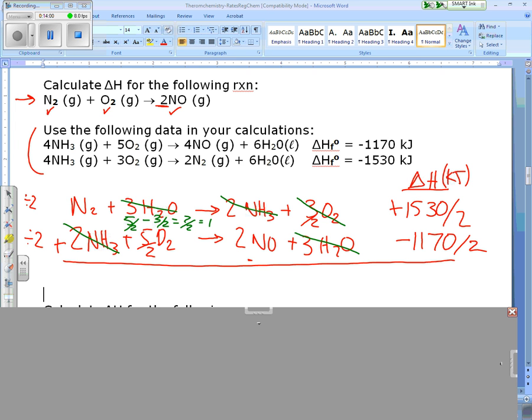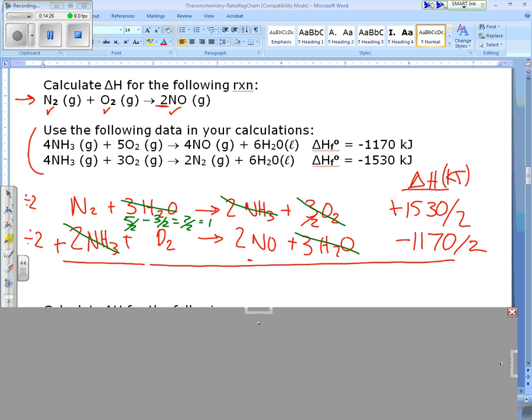Okay. What you're going to do is the smaller one cancels out, and you subtract the coefficient, that 3 halves, from the coefficient of the larger one. So 5 halves minus 3 halves is 2 over 2, which is 1. Make sense? Okay. But if they're on the same side of the arrow, you're going to add them together.